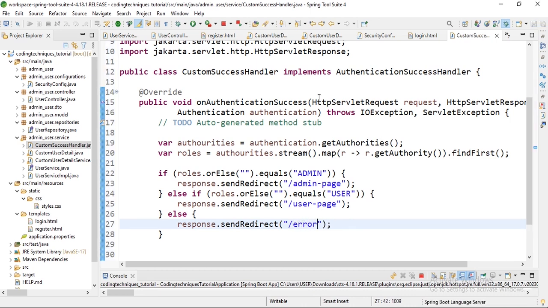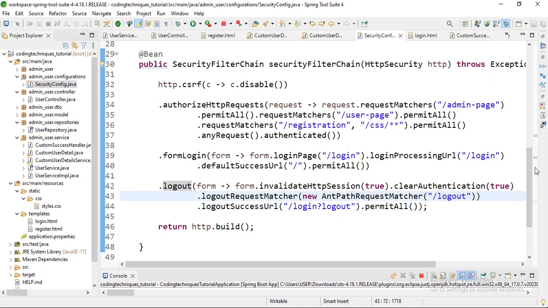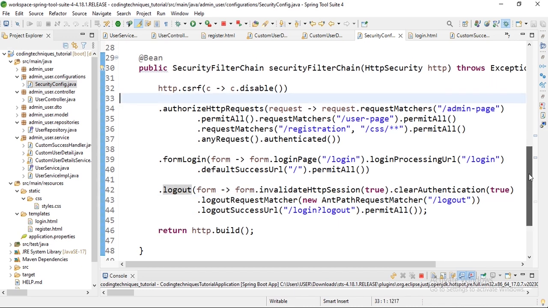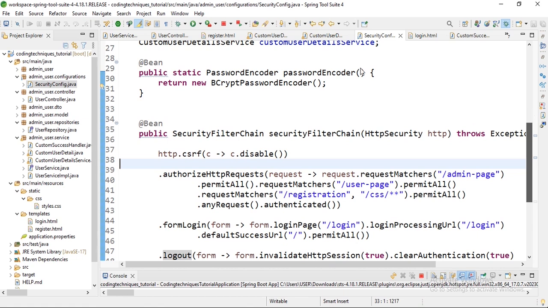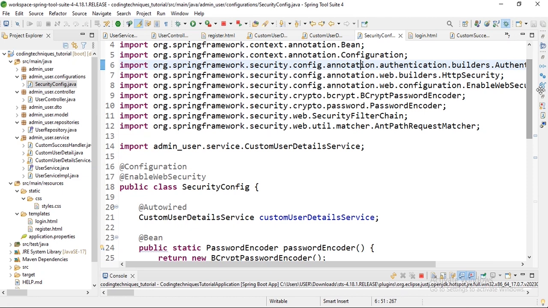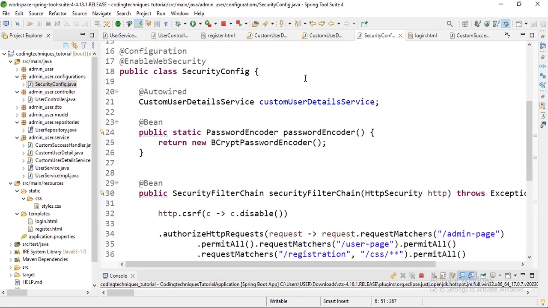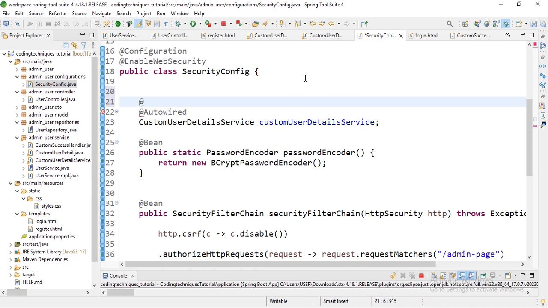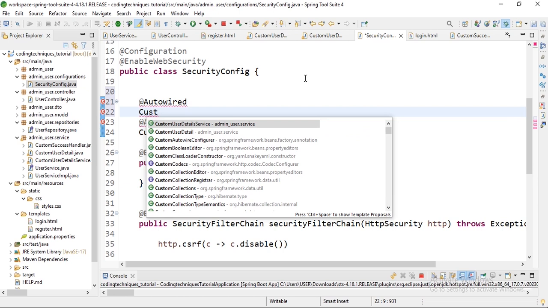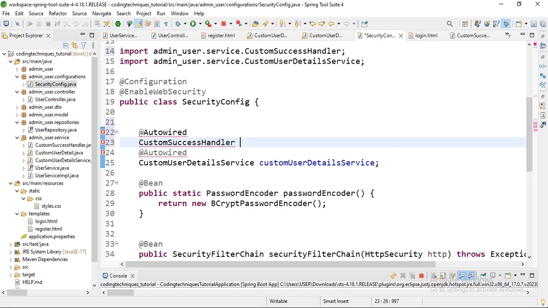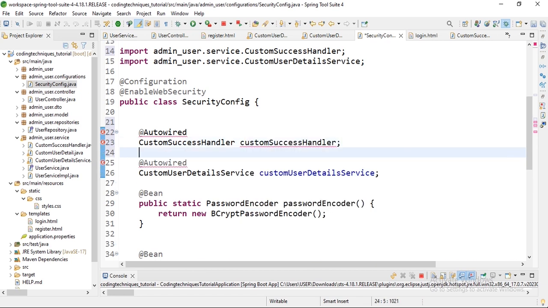Okay, this is our custom success handler, and then we will use this in the security configuration. Let's use this in the security configuration. Okay, we need custom success handler equal to success handler.